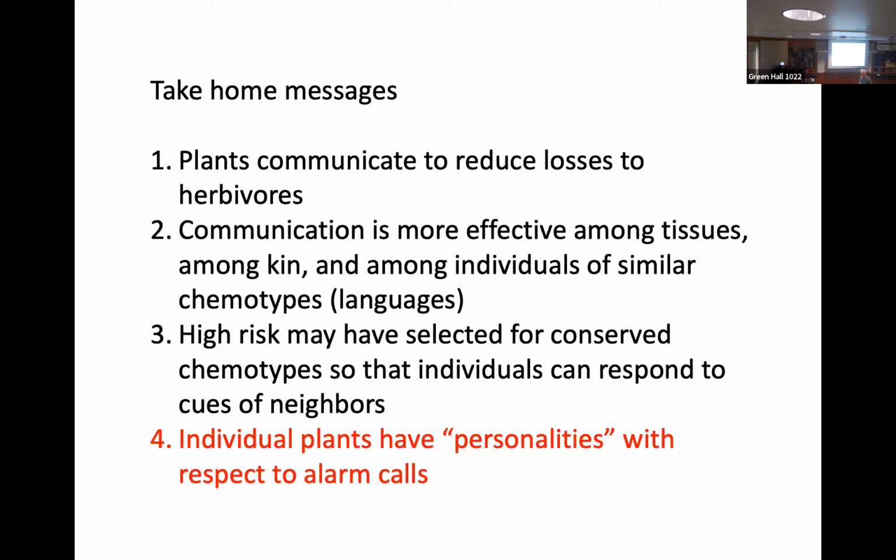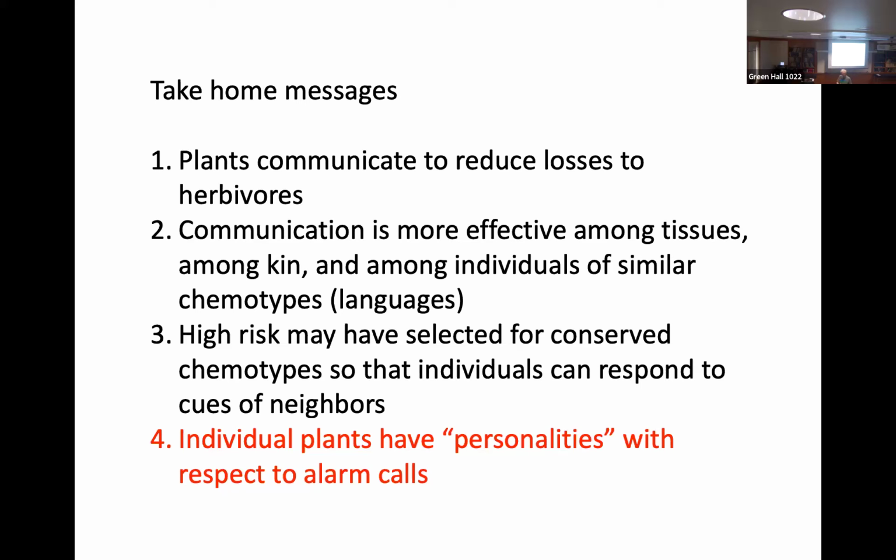Yes. Have you considered memory, like how long after the initial cue does this resistance stay in the plant? Yeah, we have done a little bit of that. I glossed over the details of this. This really only seems to happen if the cue is delivered very early in the season. So the plants have a fairly short window of being responsive to the cues. The plants are doing most of their growing immediately following snow melt. And that's when they are responsive to these cues.